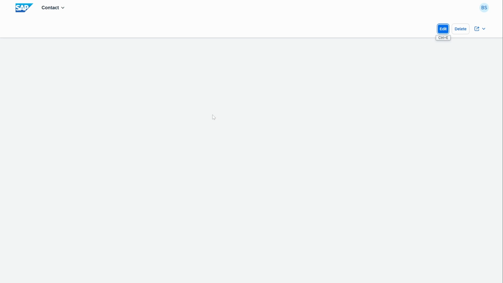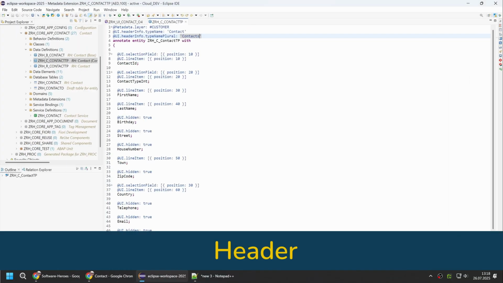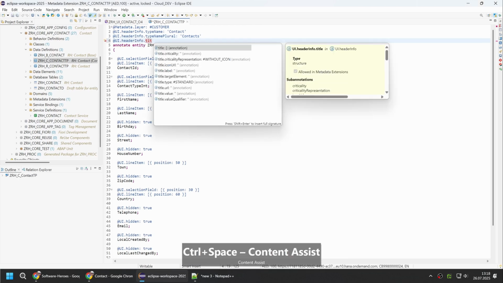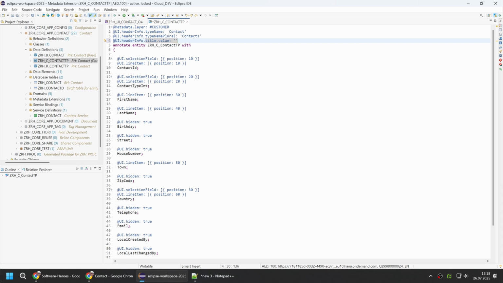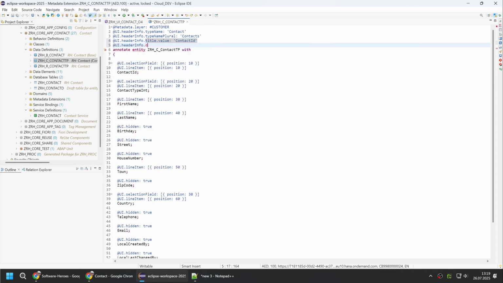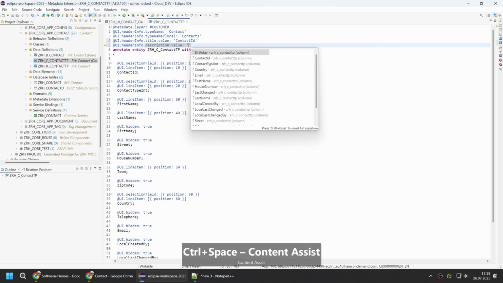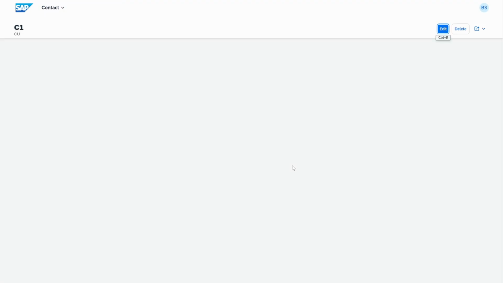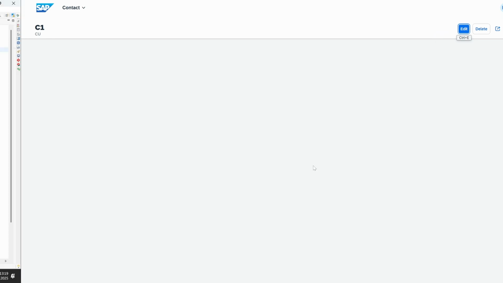Currently, the page is still completely empty, except for the edit and delete actions. To do this, let's first create the header with a heading and a text below it. For this, we again find a title and a description under UI header info. Using value, we can directly take a field from the entity, the content of which will then be displayed in the UI. If we go back to the Fiori UI and refresh, both pieces of information will be displayed.